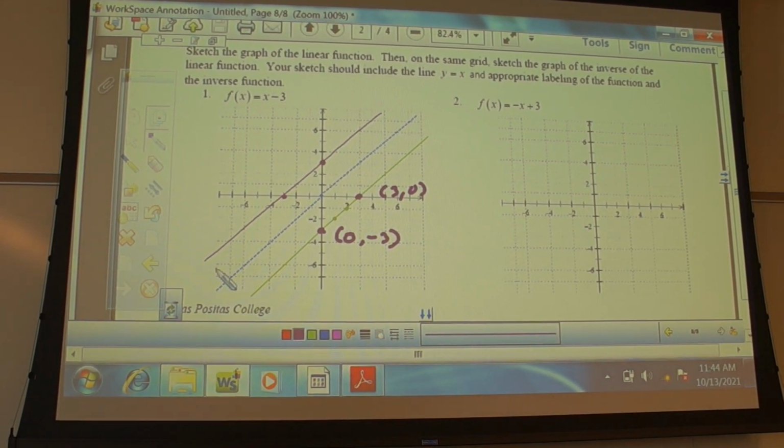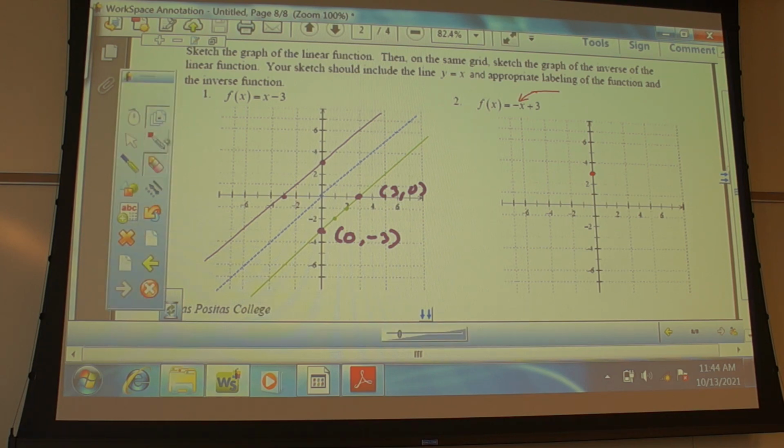A super common problem people are having is, okay, I'm starting at 3, so I'm going to put my spot here at 3. Then 2, 1. But I think people are getting messed up realizing this is -1, but it's really -1 over +1. That's why I thought I messed up, because it was on the same line again, because these two are just flipped, and they're going to be on the same thing. So I go down 1, to the right 1. And then don't forget to put in your dotted line, and reflect.